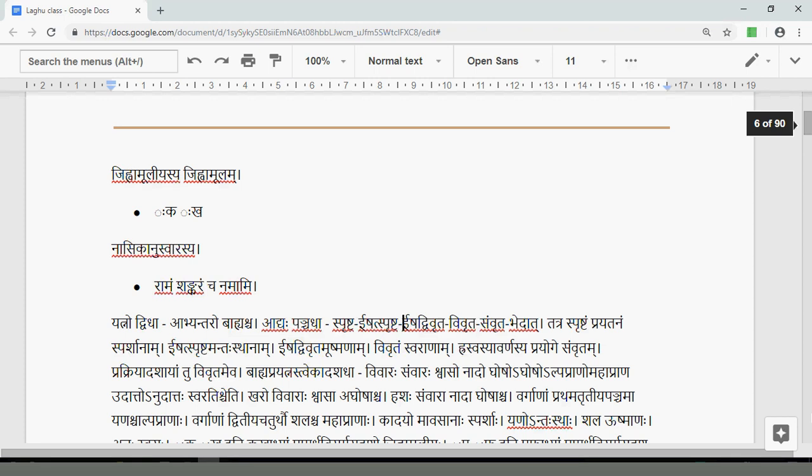Ishat vivruta is little open. The mouth is little open. Vivruta is mouth is completely, almost completely open. Samruta is, it is closed. Mouth is kind of closed. It is not as in completely closed, but this is for vowels. For the vowels, you will see Vivruta or Samruta. In Vivruta, the vowel is what? If you pronounce A or Pluta, A, like singing, or Dvimatrika. Dvimatrika, A, E is all Vivruta. You will keep the mouth open. Samruta is when you constrict it, really akara.